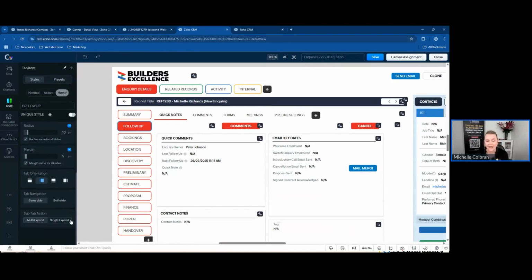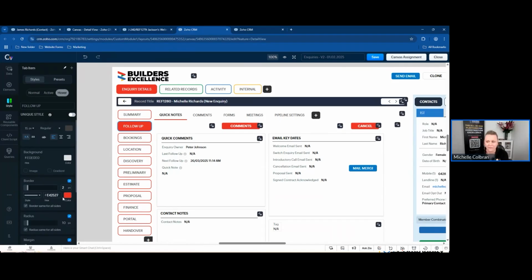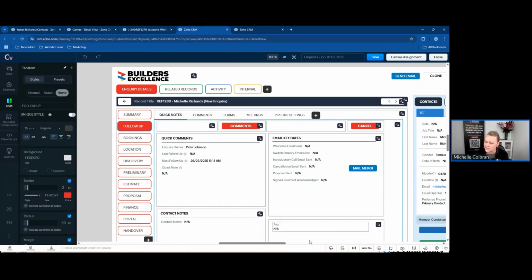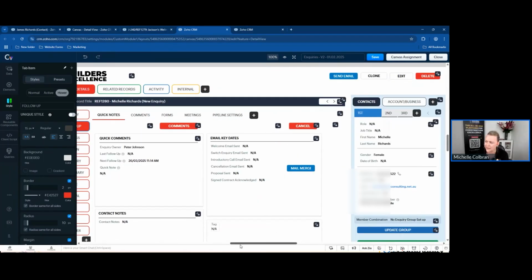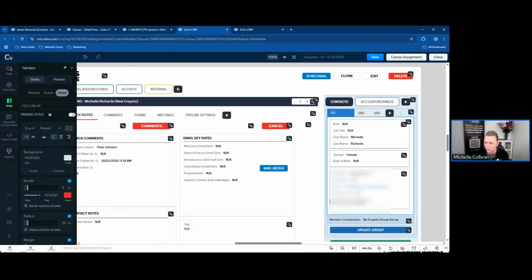I always say, just play, have a look, clone your canvas so you don't refresh and go back if you don't like it. Okay, and just play around, save it, have a look at it and see if it works. The things that you really want to work out is, what does your navigation look like? Okay, get that header section, put it into a reusable component so that you can reuse it. Think about your side panels with particular modules and what would you want to see no matter where you go.